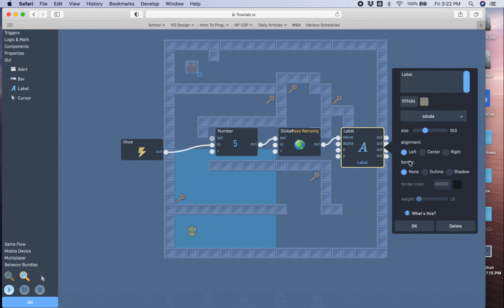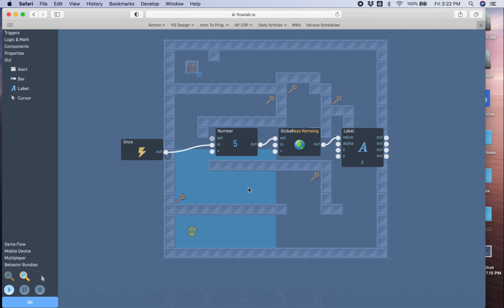You can set this to 0 if you want, but it's actually going to get set to 5 right when the project starts. So if you want, you can set it to 5. It doesn't really matter because, like I said, once the project starts, this label's value gets set to 5. You might want to put a border around it, which makes it easier to see. See how it pops up and becomes a lot more visible over here.